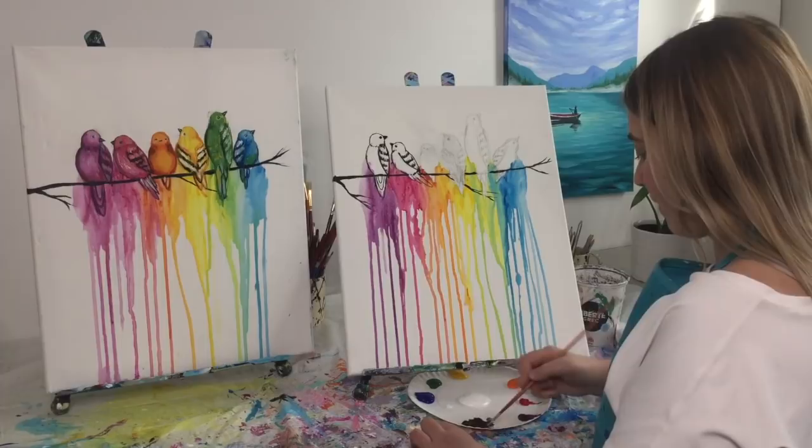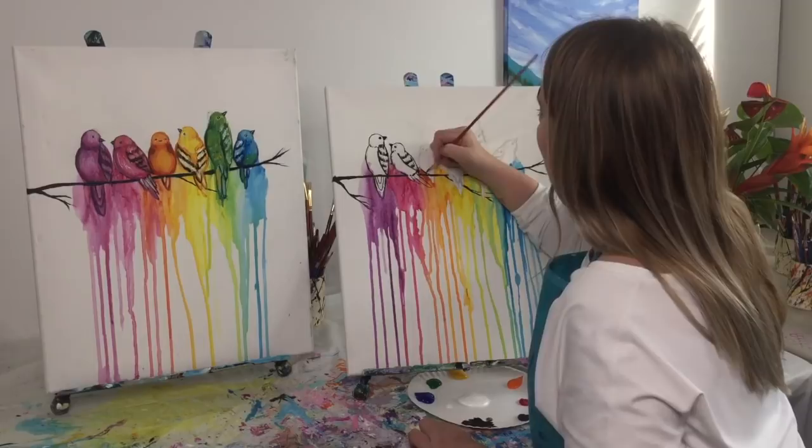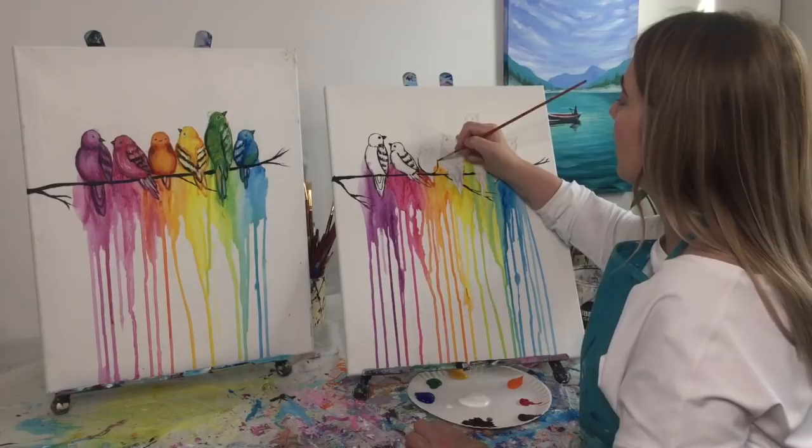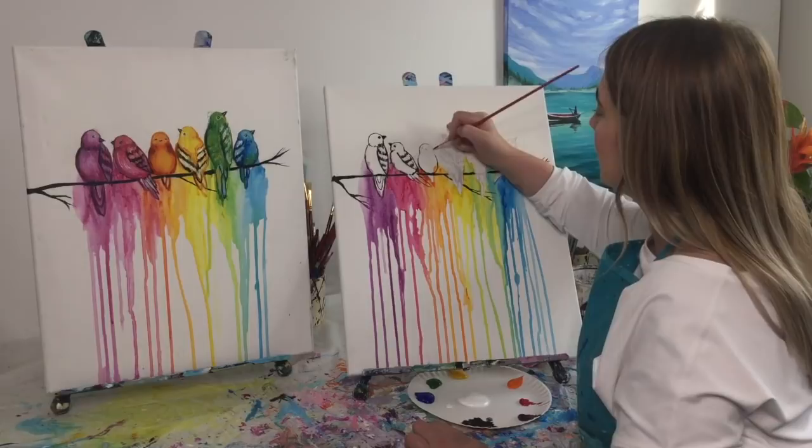Feel free to pause this video at any time in between birds. You can just paint at your own pace. Start my little orange bird here, and give it a really light outline, as light as I can. Pushing very gently, just with the tip of that brush. Give him a little beak, just a little line.